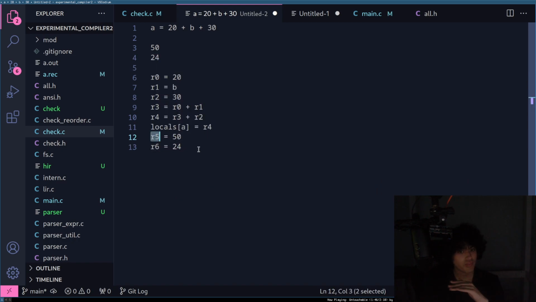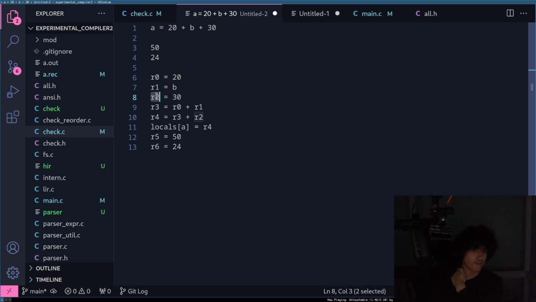And by the way, this is technically static single assignment form. When I say static single assignment form, I mean every single register, think of them as registers, has a single assignment. And I can extend that definition by saying all definitions dominate uses. So the definition of R0, this goes first. It dominates uses.